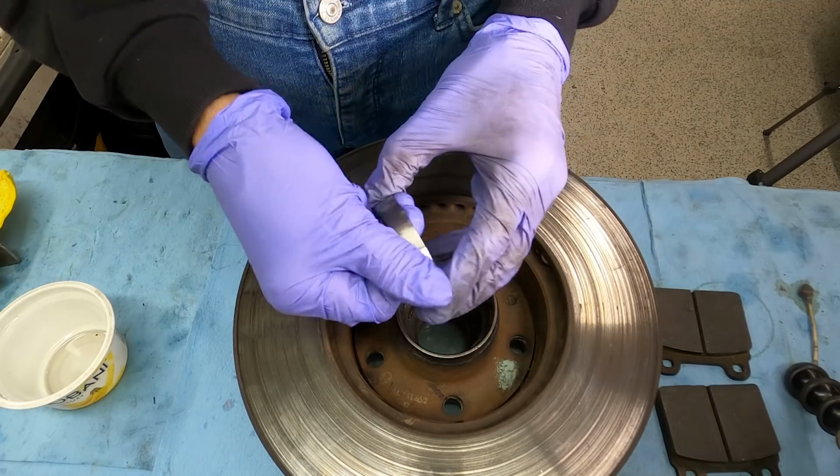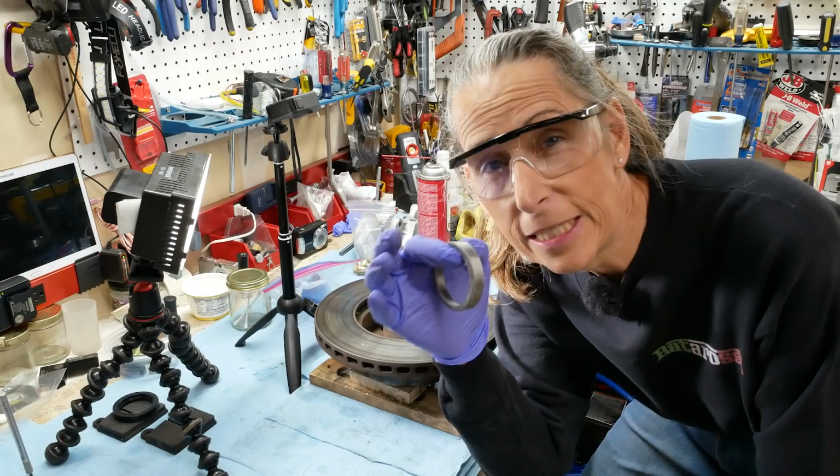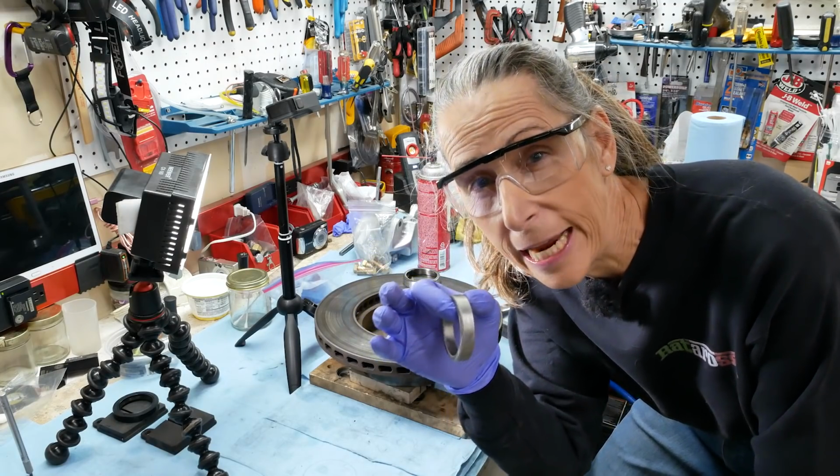There it goes. Okay, we're all set with our 2 new drifts. Our bearing race has been sitting in the freezer and it's good and cold.